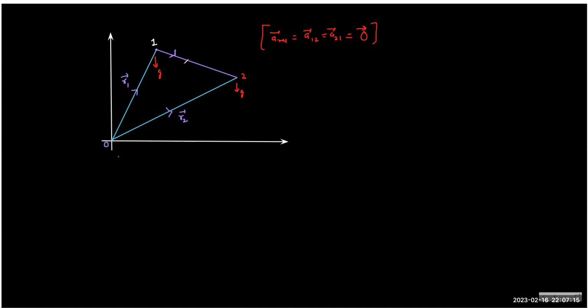This arrow represents what? Position of 2 with respect to 1. So if you ask origin, where is 1? So the origin will point its finger like this. 1 is there. Where is 2? 2 is there. So this arrow is like you are pointing a finger to a guy. So who will point this finger? This finger is pointed by which particle? 1. For whom? 2. So how we write? Position vector of 2 as said by 1. So we write R21, and we have done this.